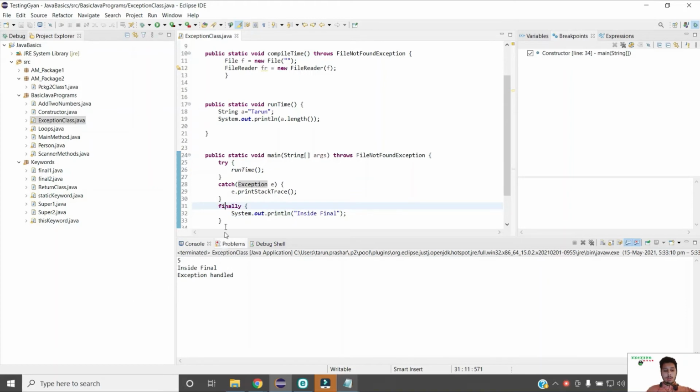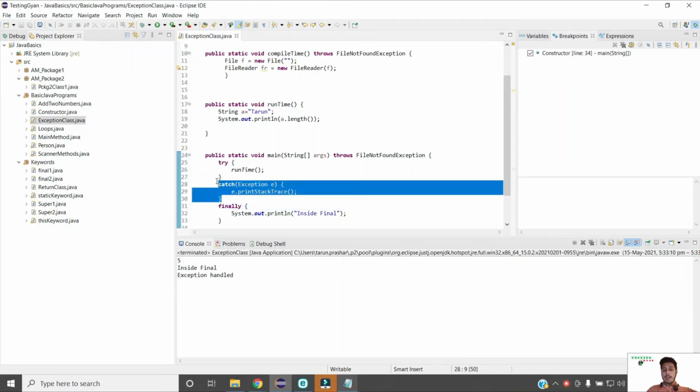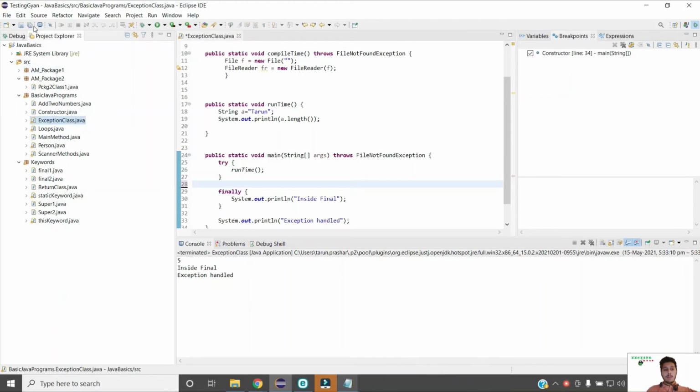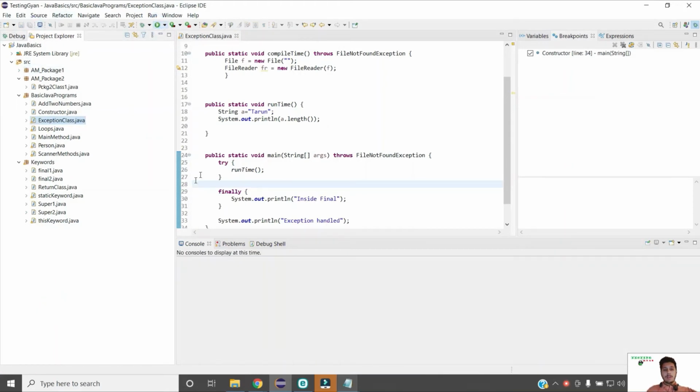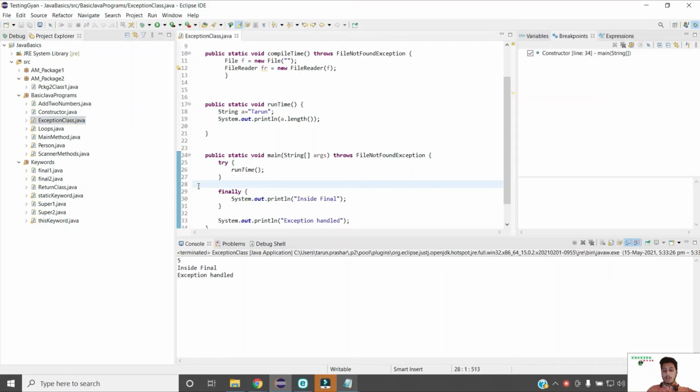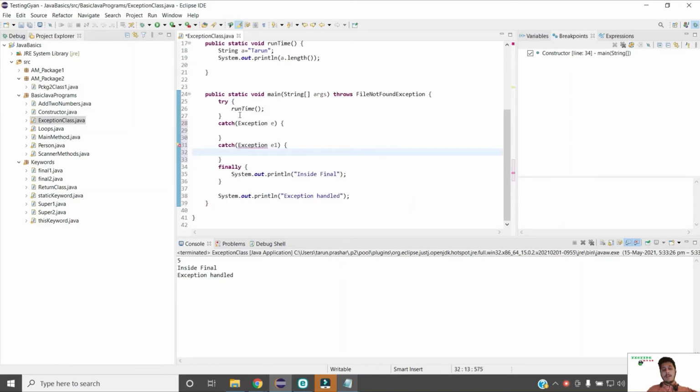It is possible that I may not have any catch block to my try block if finally block is present, or even I can have multiple catch blocks like catch exception e like this. Then I can have one more catch block where I will be capturing some other exception. Currently it is giving me error because I'm using the same exception class.